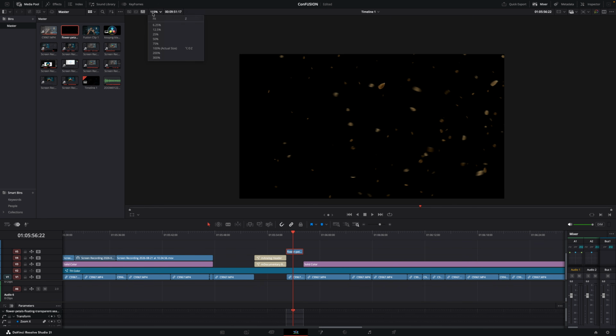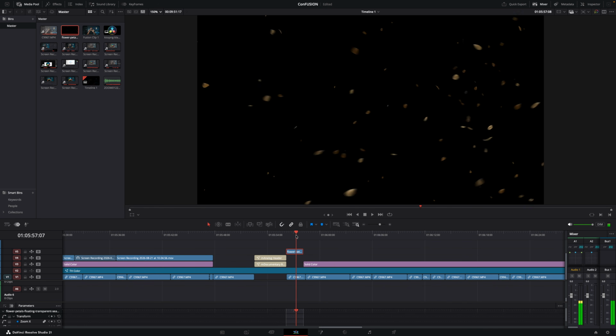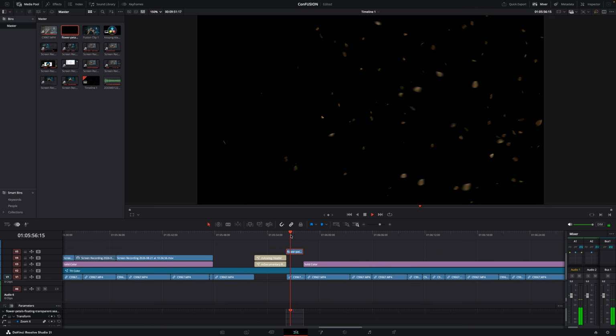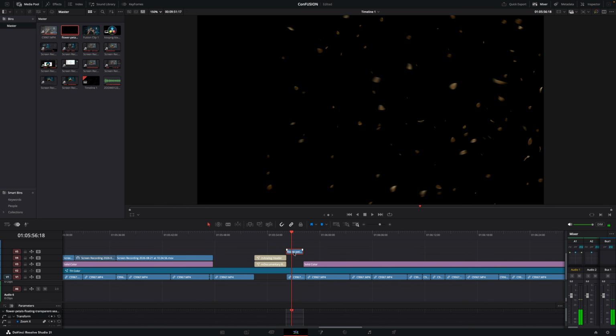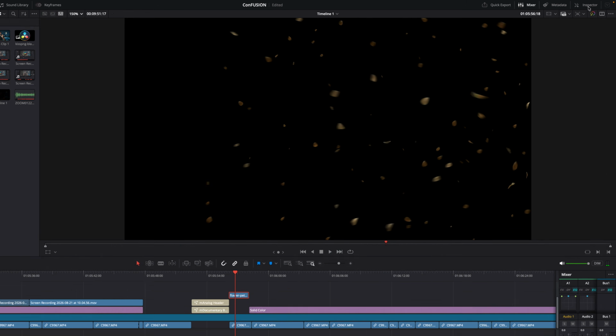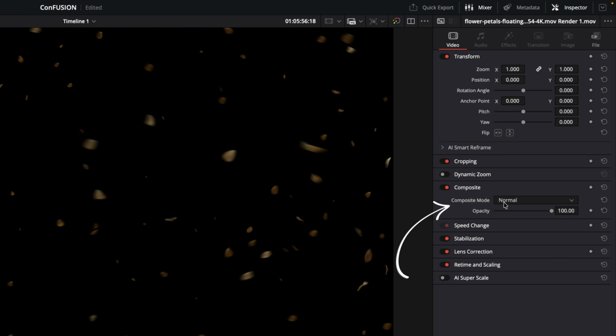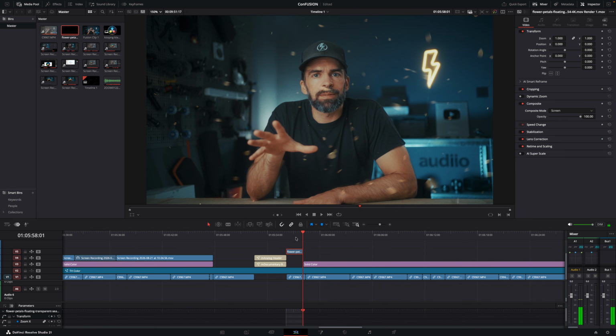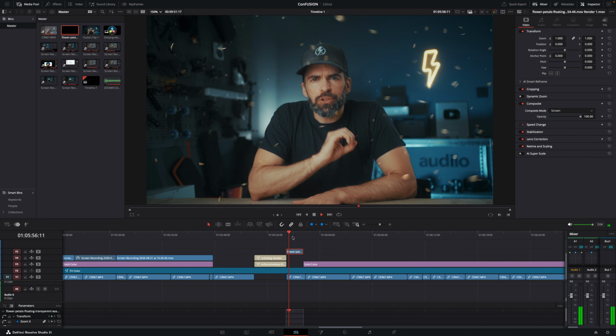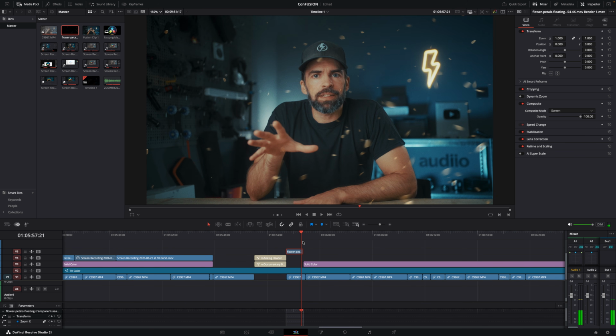When you're creating an overlay effect, for which you need to change the blend mode, or the apply mode, or the composite mode, which are all different names for the same thing. So for example, in the edit page, I have this overlay, and if I select that image or video, and then I go to the inspector here, and I change the composite mode to screen, then it will remove the black background, and you get a cool effect. Smoke, rain, there's tons of different use cases.